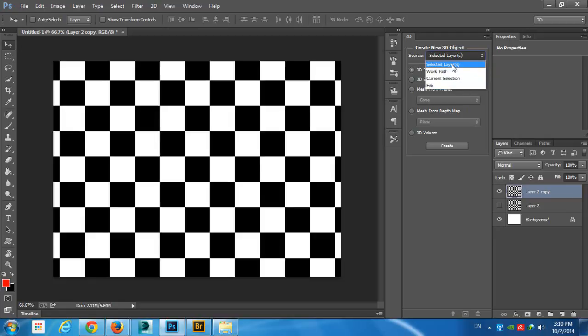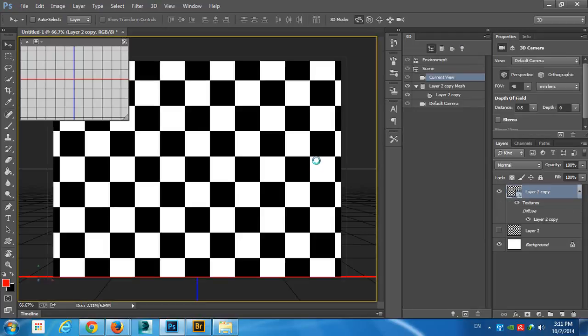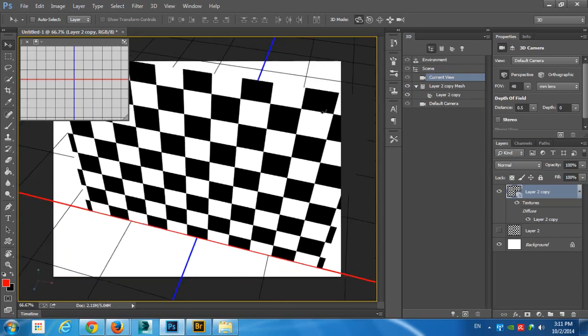The first thing we will start talking about is the selected layer, which is the layer that you select in the layer panel. You have five different types of creation here. The first one is just a 3D postcard. To see what that is, I'm going to create it.